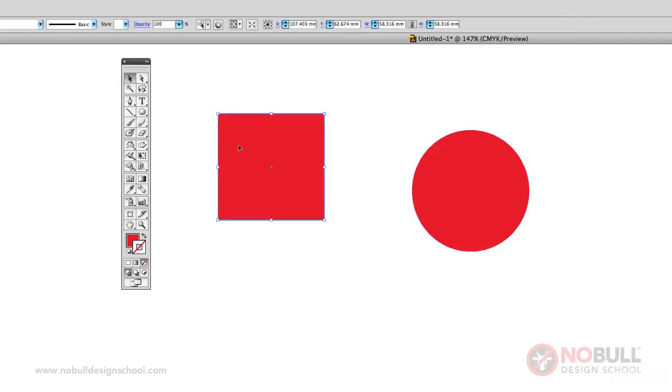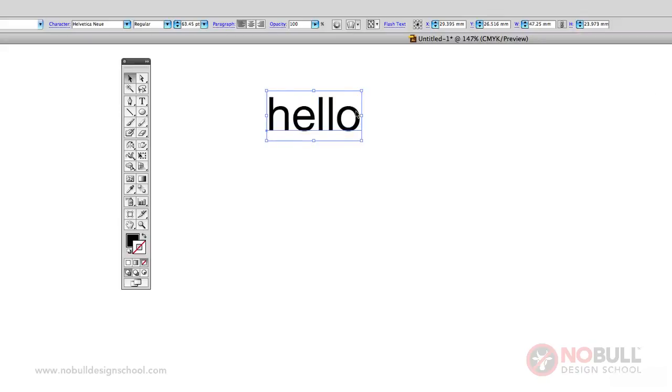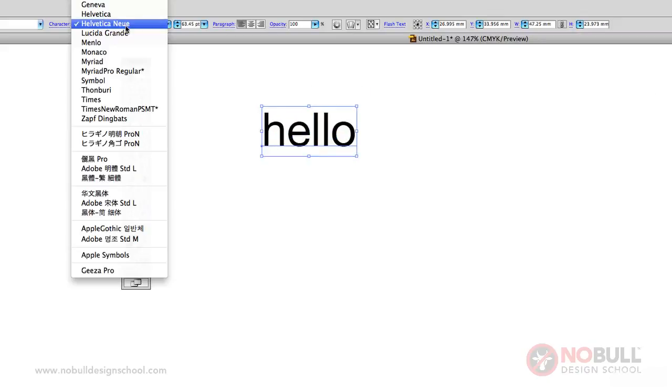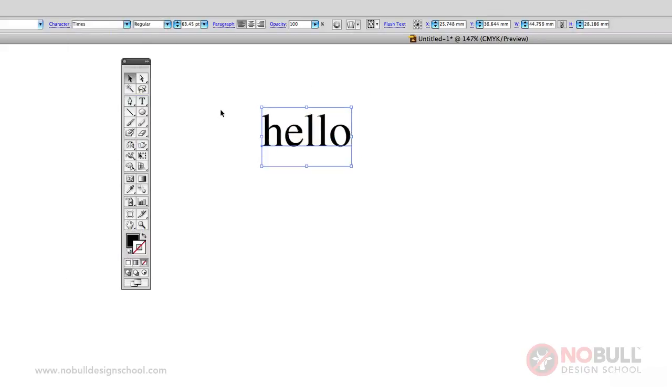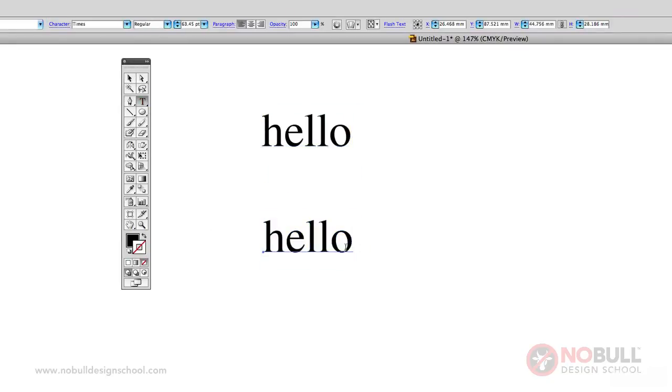Now you can also copy over type styles. So if I write hello just here, let me just blow it up a bit so you can see it a bit better. And we're going to put that in Times. Copy that. Let's write goodbye here.